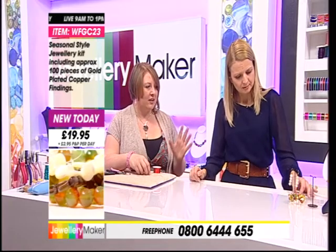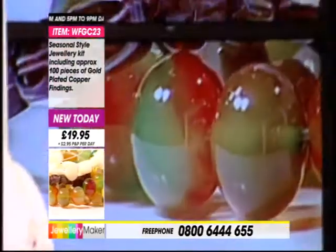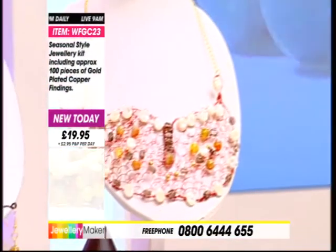And I've tried, and although normally I can get 10 or 11 pieces out of it, everything is gem heavy. I forgot about those earrings there, but everything is really gem heavy. So you can really load a piece up and make a feature piece of jewellery. You've got to highlight the fact that one of these pieces is a feature piece of jewellery. Yeah, definitely. And I'll explain that in case you're thinking, what is it?